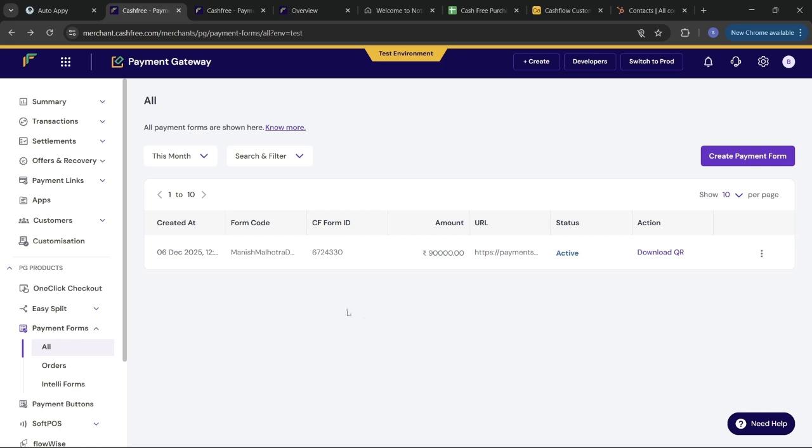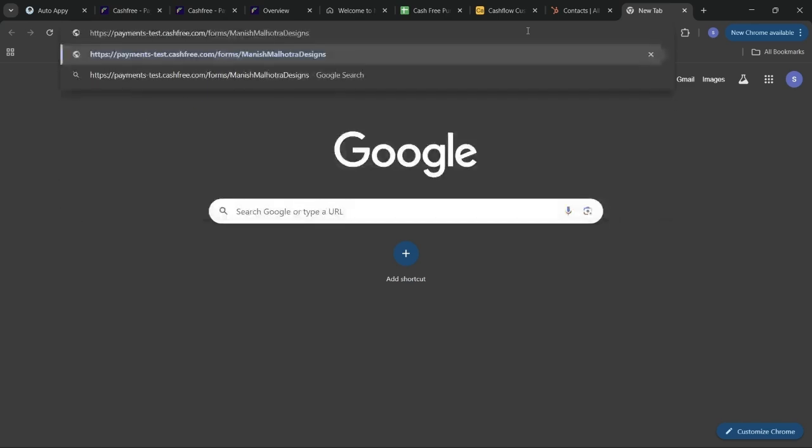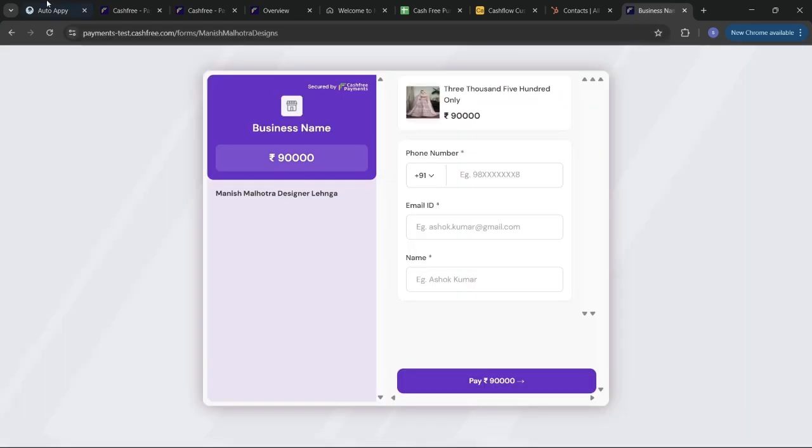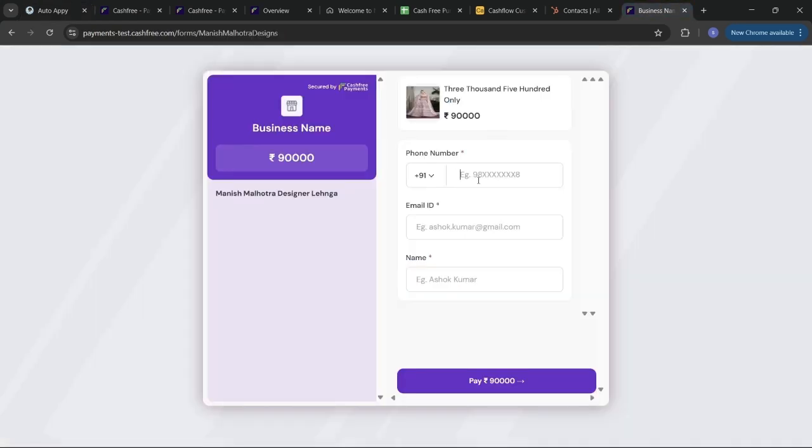Now let's open this in a new tab. While it is capturing the sample data, we'll fill in the details. Just enter a dummy mobile number.